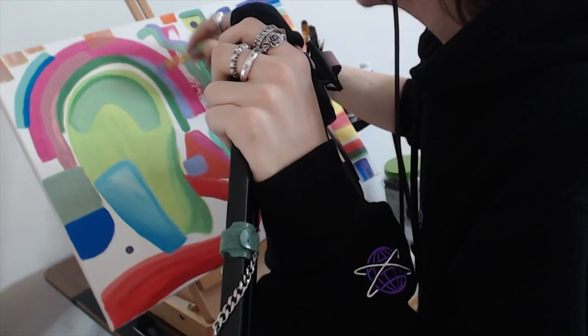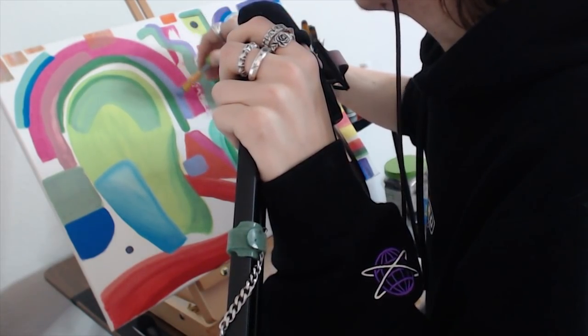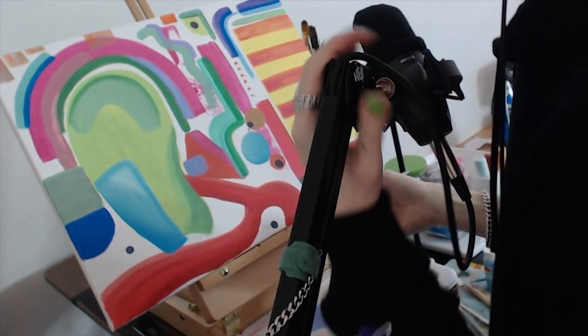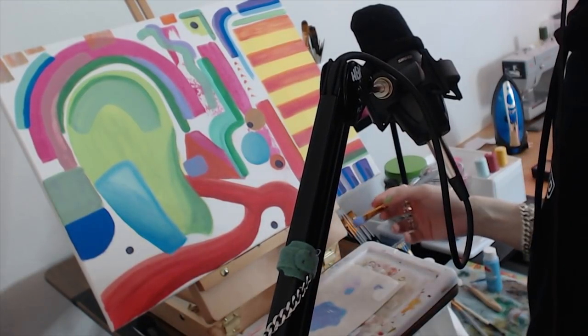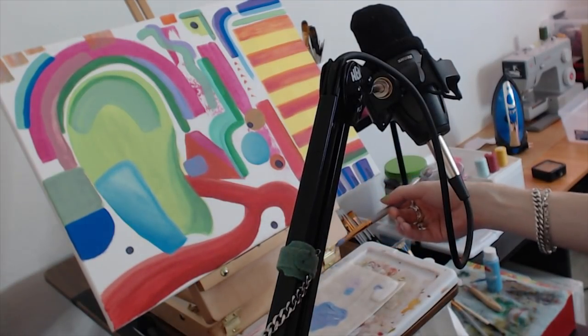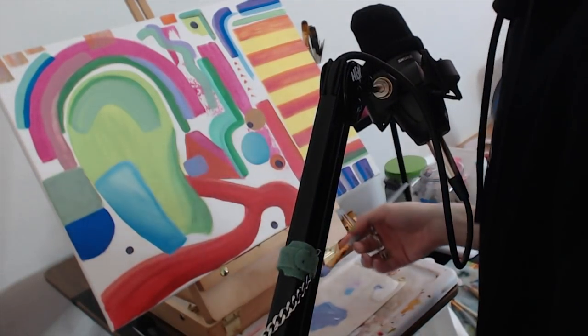Oh my god. More red? I feel like I might eventually, but right now it just feels like there's a lot of red. I just don't know where I want to put it, which is a lot of the tough part. Because I don't even know what I'm going for, so I don't want to go over anything that I might end up wanting.